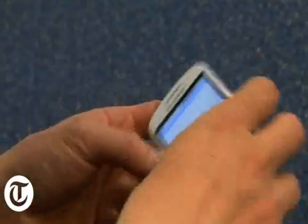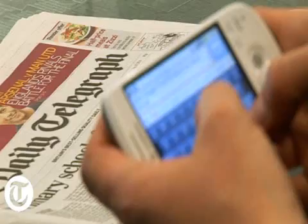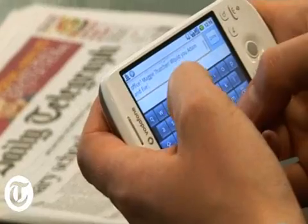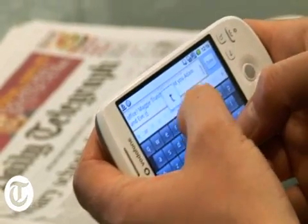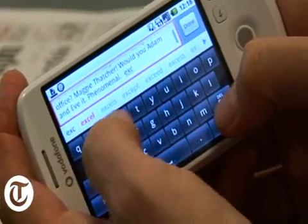Yes, this is far more David Blaine than Paul Daniels. It's got a lightness of touch. I'm not a fan of touch screen keyboards but this seems to work very, very well. You can use it both horizontally or vertically, and sometimes you can have this interpretive selection of letters — kind of predictive texting but on a grand scale, and crucially it seems to recognise which letters I want to type. My fat fingers don't seem to get in the way.